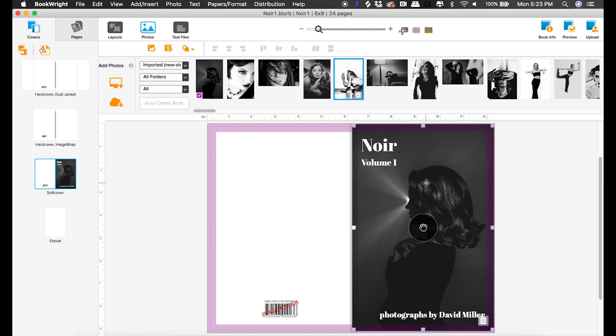And the fact that this particular image has a flow to her hair, a flow to her back, which leads to this Photographs by David Miller section. That is a great way to have your viewer's brain engaged. That is very important no matter what kind of artwork you're making. You don't want people to look at it for a second and get all they could possibly get out of it. That's why we discourage a lot of center placement of text, center placement of all the important parts, having people looking directly at the camera, so on and so forth.